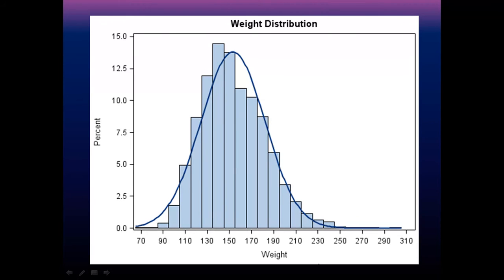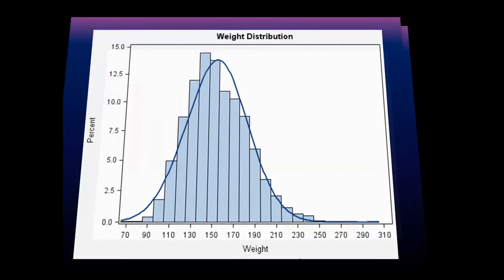So on the y-axis, this is a percent. So this is called a percent distribution. Now, if you understand that, then you understand that all of these percentages must add up to 100%. So if you add up all of these bars, percentage-wise, they will add up to 100%. Okay, so this is a special histogram of percentages, and this is called a percent histogram.